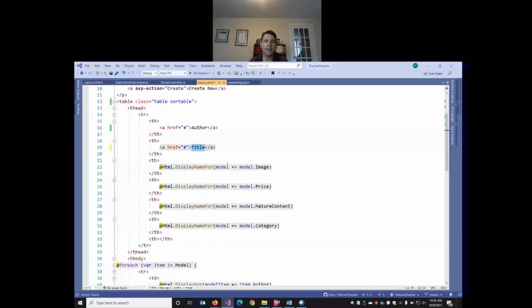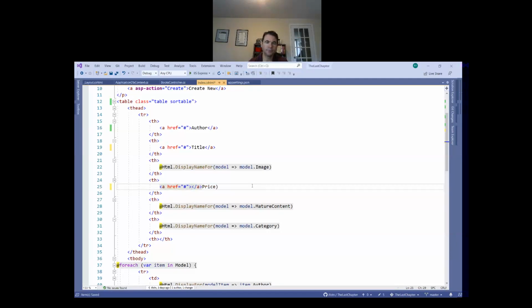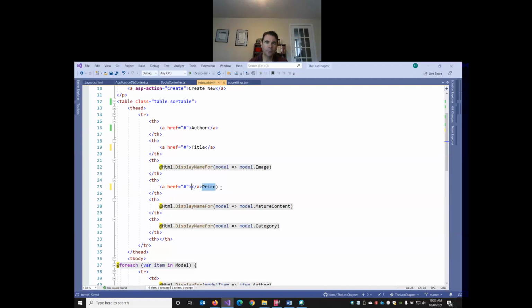I'm not going to bother making the image a link. Users don't need to sort by the images, which we'll get into a bit later. We can sort by price. We'll just put in a space to make that readable.